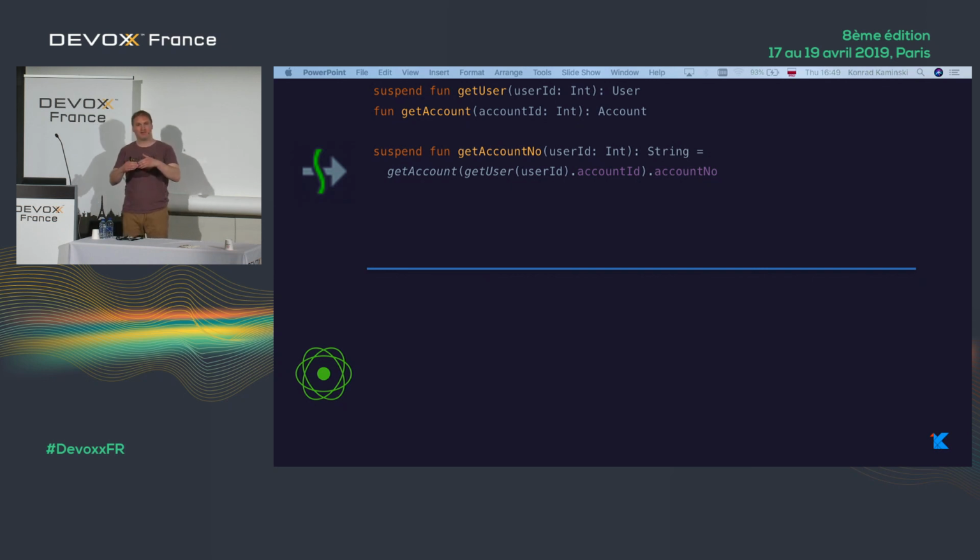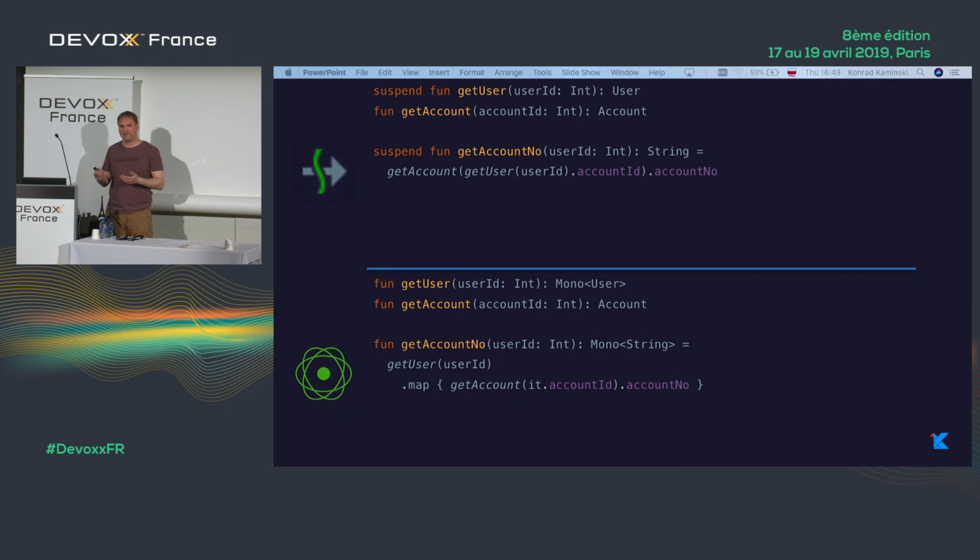And now you want to compose them. So you want to write an asynchronous function which first gets some user data, and then some data about an account, like an account number, for example. So with Kotlin, that's quite straightforward. There is nothing really fancy about that. You treat the output of one function as an input of the other one.